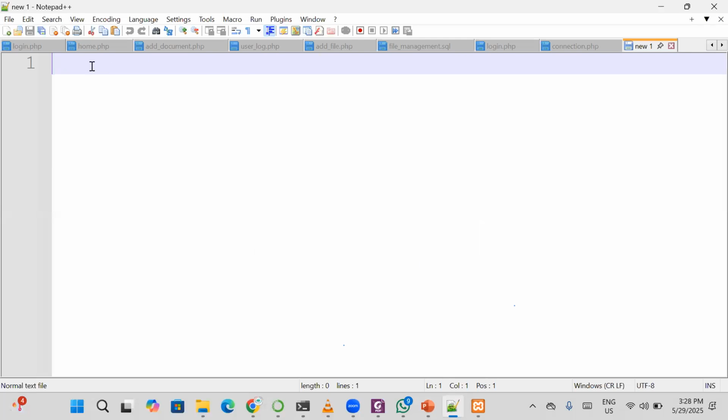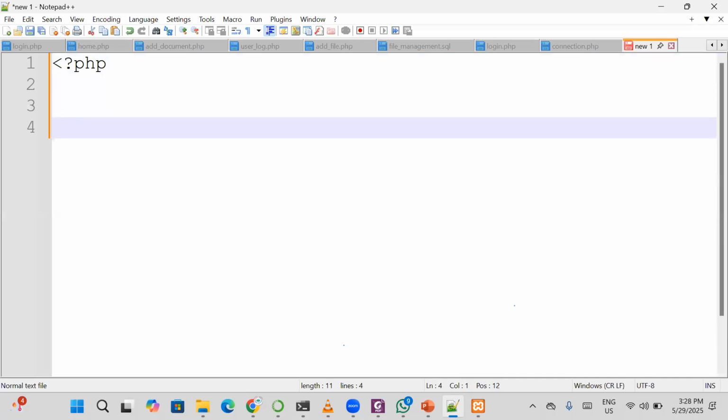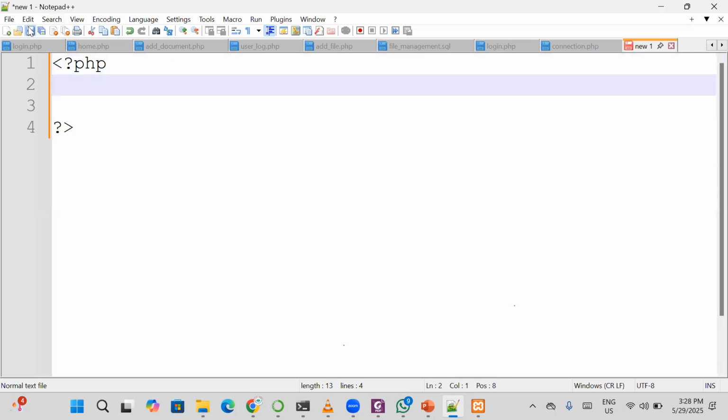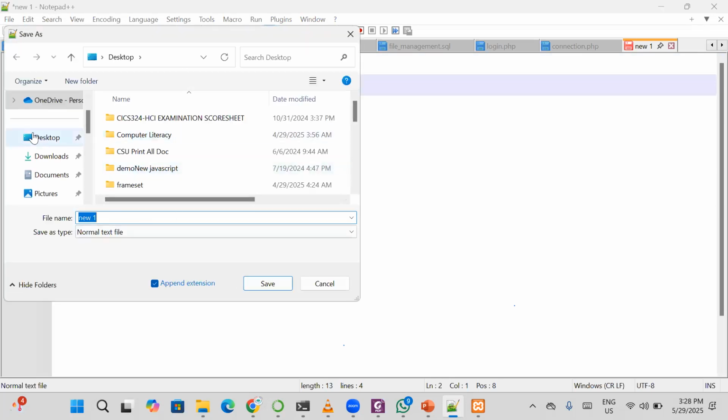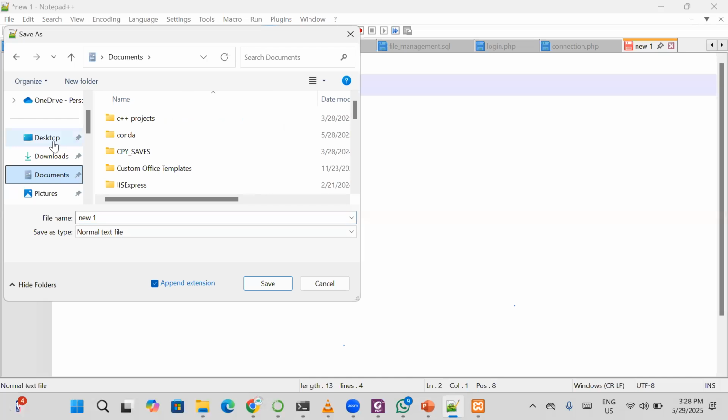Before that, let me put in my PHP opening tag to tell the system that I'll be coding in PHP. So all I need is the opening tag and the closing tag, as simple as that. Once you are done, you save your work. So I'm going to save this on the desktop.